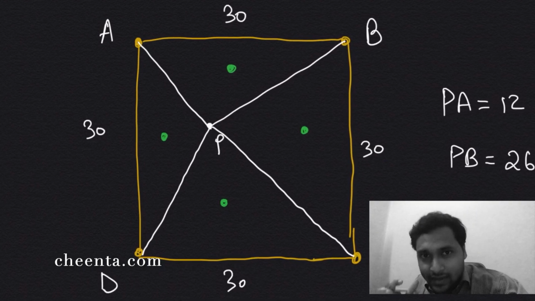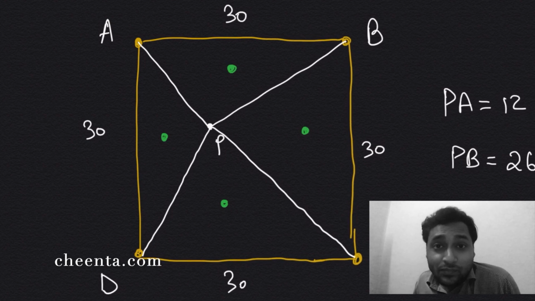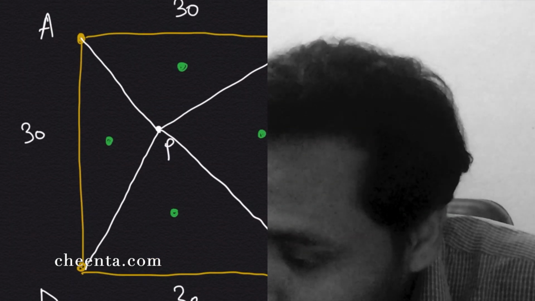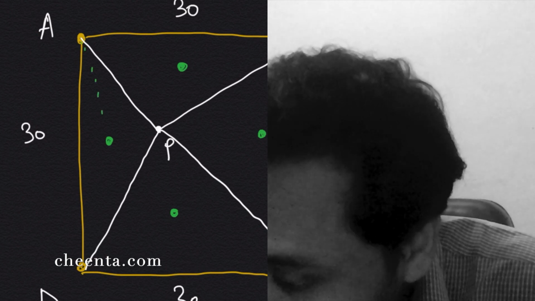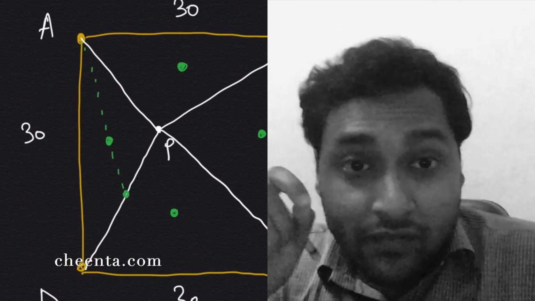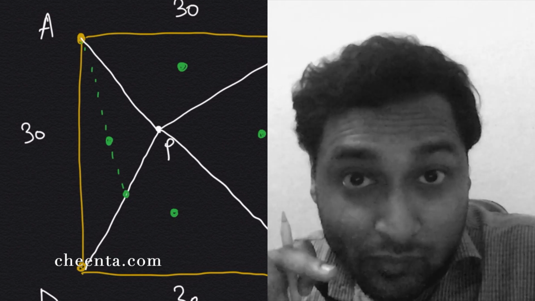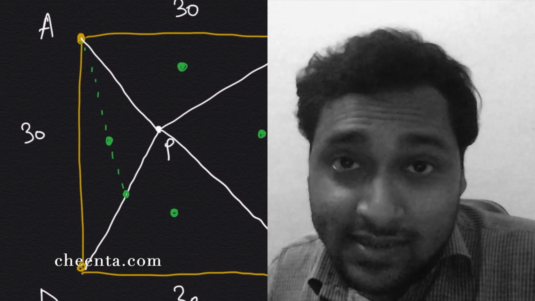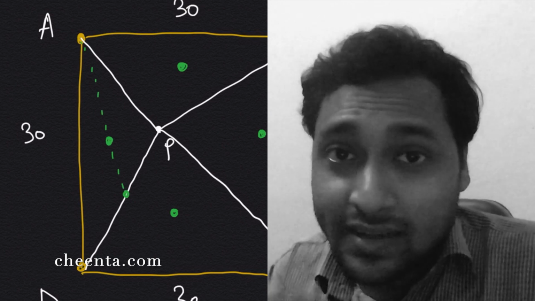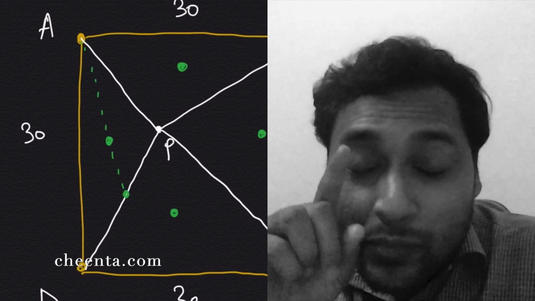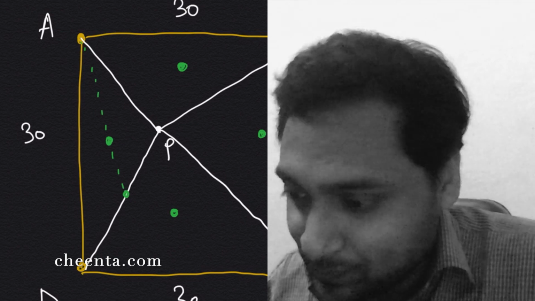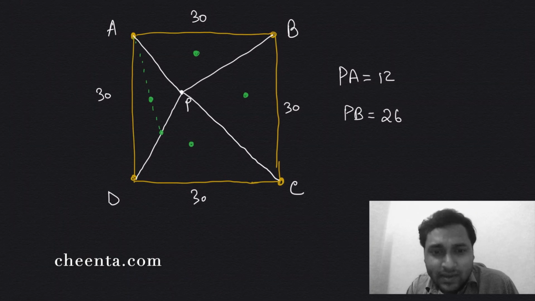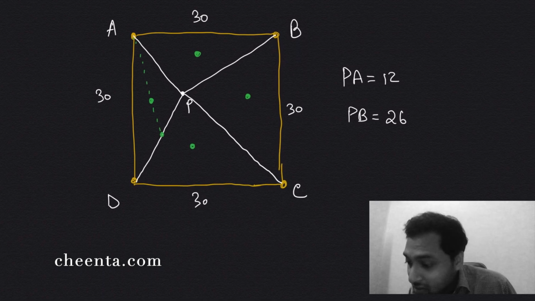What is a centroid? Centroid is the point of intersection of the medians of a triangle. So if you join the vertices of the triangle to the midpoint of the opposite sides, that line is a median. And if you join the 3 medians, it's a theorem in geometry that all of those 3 medians will pass through a single point. That point is known as the centroid. Maybe most of you know this, but if you don't know, I just gave you a brief recap.